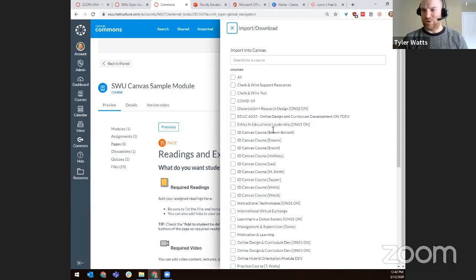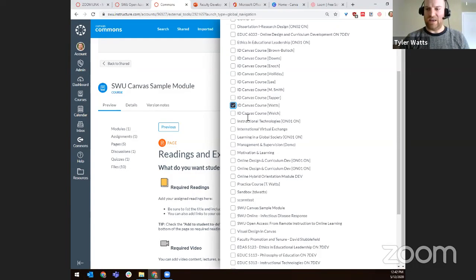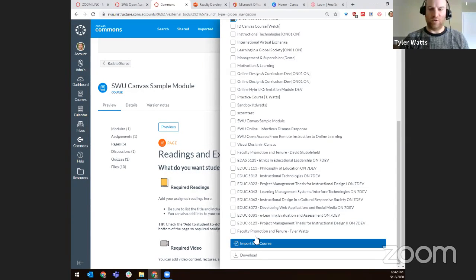So I have a course, for example, that's just my test course that I pull everything into, and then I will copy it over to my other courses. So I just select that one and then choose import into course. If you don't have a good place to put your course that you want to pull something from Commons, I direct you, if it's okay, Dr. Lee, to the CTE where they could set up a course where you can pull things down into.